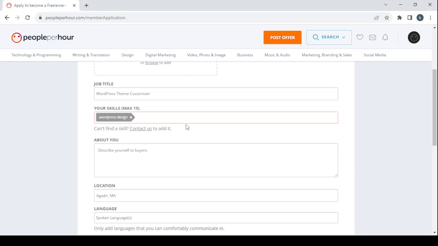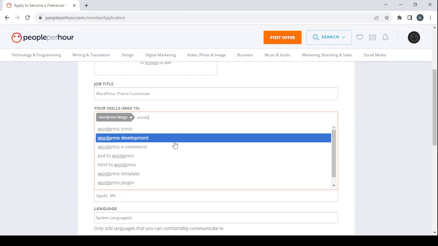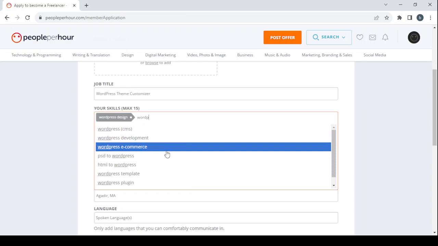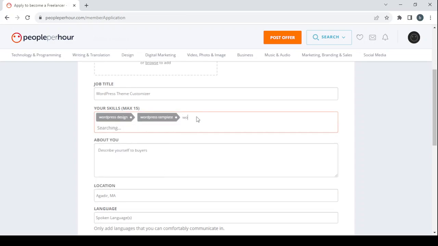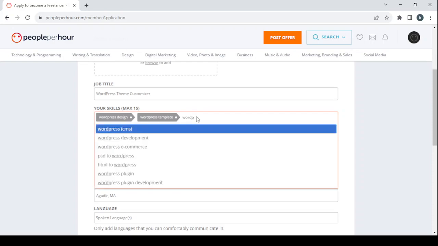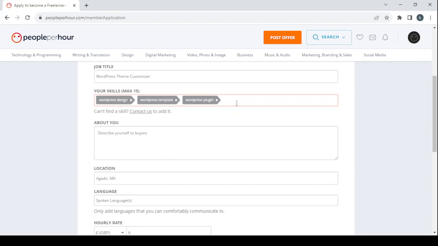And then let's go for WordPress again. WordPress development, WordPress e-commerce, WordPress template. Let's go with WordPress plugin or plugin development. Let's go with plugin.